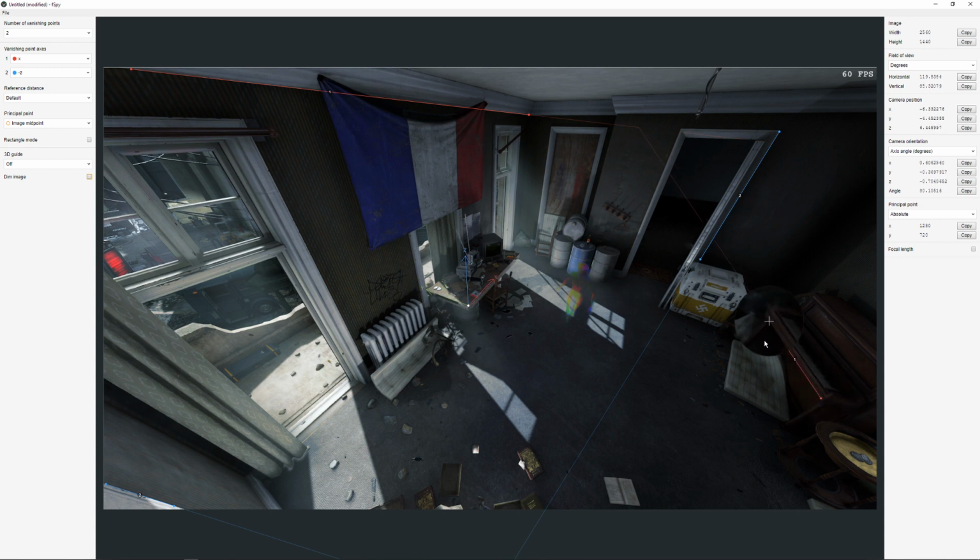Hopefully these are all exactly aligned. That's one of the benefits of doing things from screenshots, because a lot of times these are aligned. And there you go. There's your second vanishing point, and it looks like that matches up pretty well. Just fiddle with this ever so slightly to get that x-axis aligned.